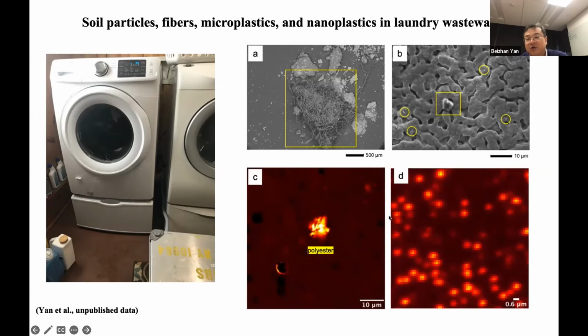So we are also characterizing these tiny particles using the Raman technique, which is one of the only such techniques in the world right now. We can actually see particles down to about 0.5 microns. And you can clearly see there are thousands of these nanoplastics in the wastewater coming out from laundry. This number is orders of magnitude higher than the microplastics, which means there are many more of them in terms of numbers for the nanoplastics coming out from laundry wastewater. So that's our recent work.